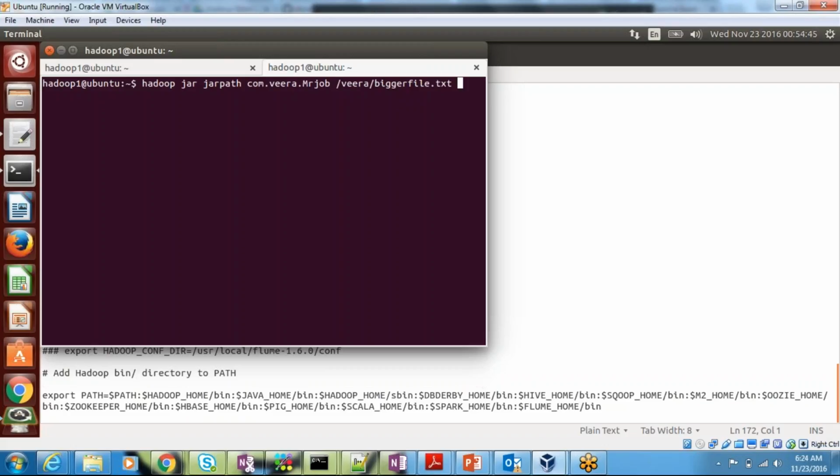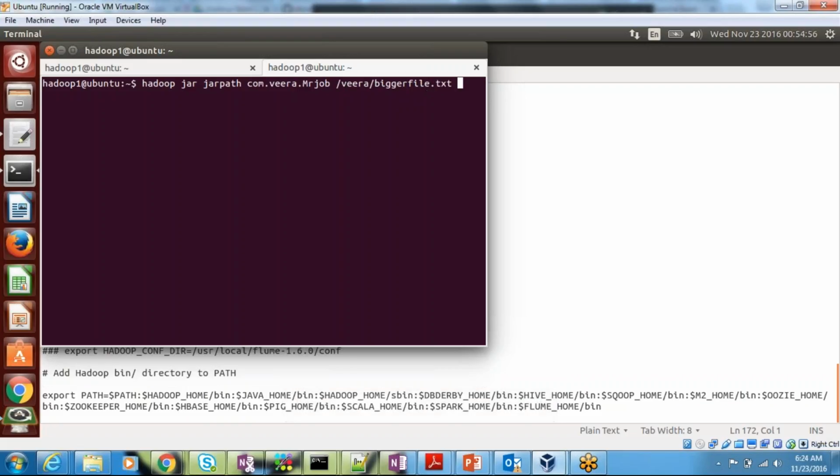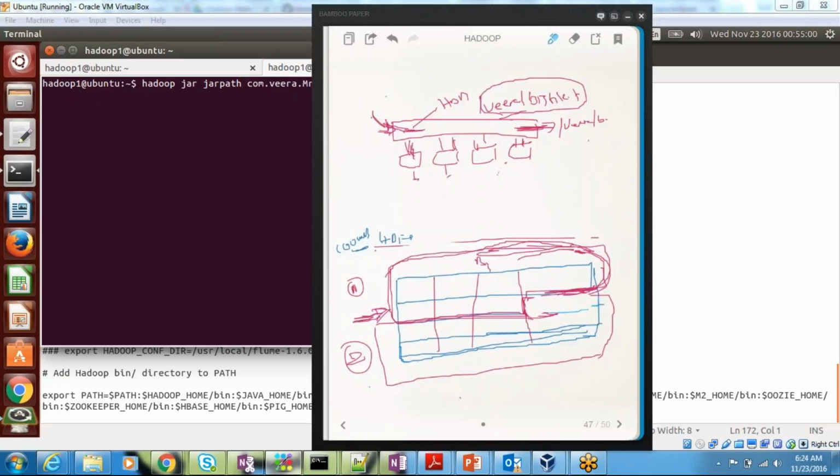Now, what will happen? It will start calculating input splits on this path, which is a single path. Now it knows, while I'm creating an input split, whether I need to consider it as one block or whether I need to consider a small piece from the other block or not. It will be taken care of by the delimiter.